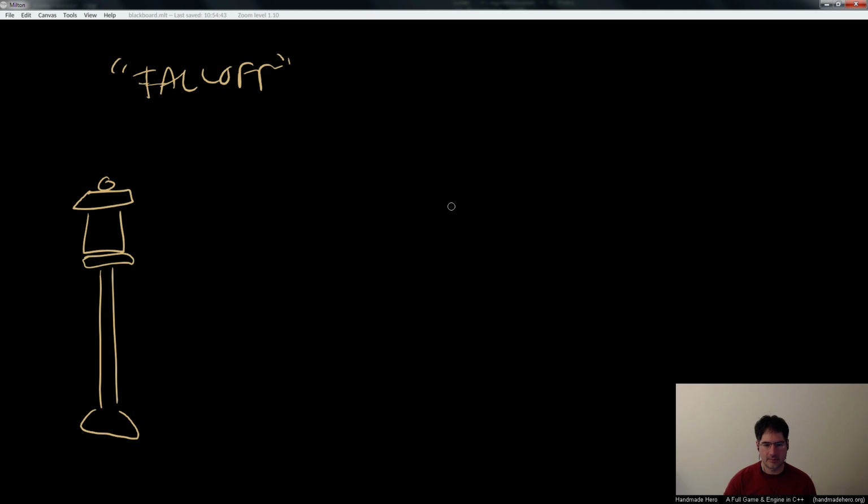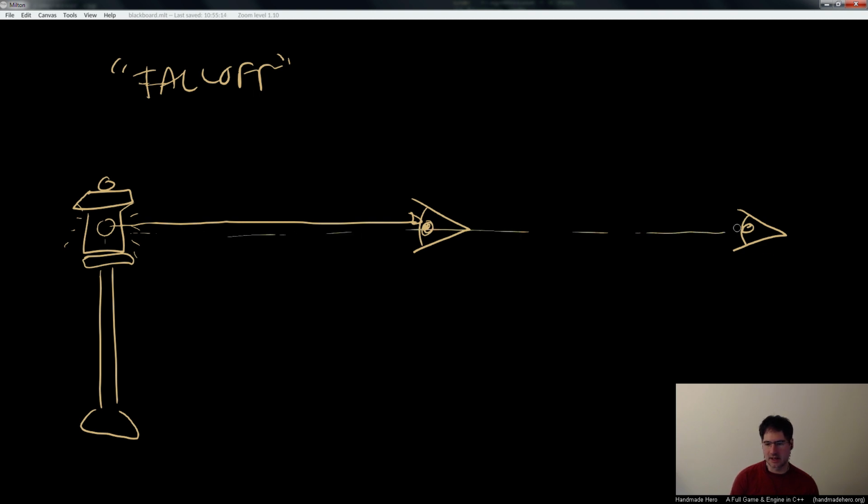And I am looking at the street lamp. The street lamp is lit up by a light bulb. I am seeing a photon that comes out and it hits my eye, right? And furthermore, let's say that I have walked backwards and there's a photon that comes back and hits my eye here.